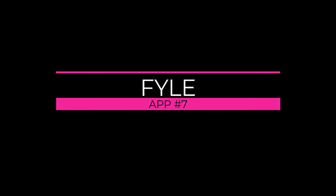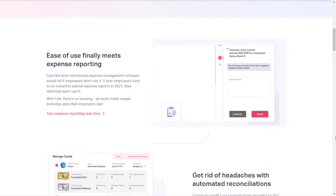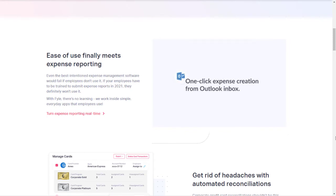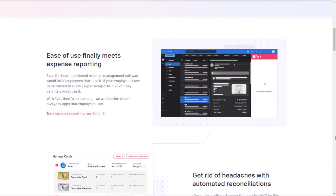Number 7: Fyle. Fyle is an AI-powered expense management app, and it's available on desktop, Android, and iOS. It's a key player in the intelligent expense management space, and Fyle has recently launched direct integrations with Google G Suite and Microsoft Office. Businesses like Royal Enfield, Communicorp, etc. use Fyle, and the app offers valuable features, e.g. real-time data extraction, expense reporting, tracking corporate cards, etc. The recent launch of its Google Chrome extension and G Suite add-ons now enable users to report expenses from email receipts in a one-click process. Fyle is already popular, and these recent enhancements gave it a further edge.